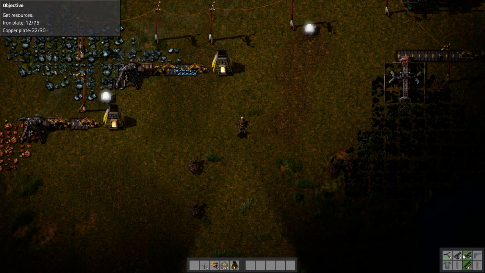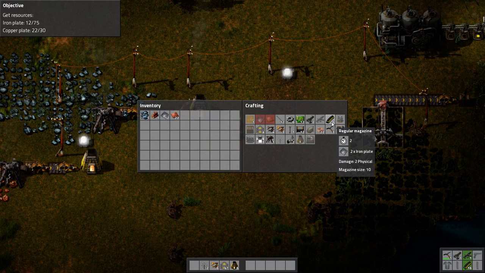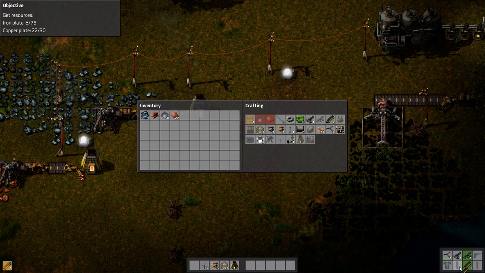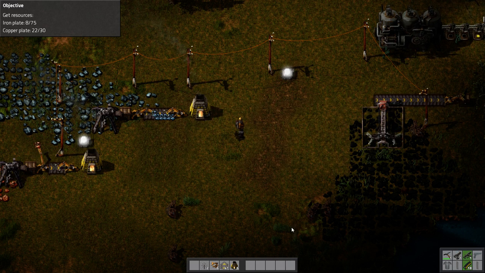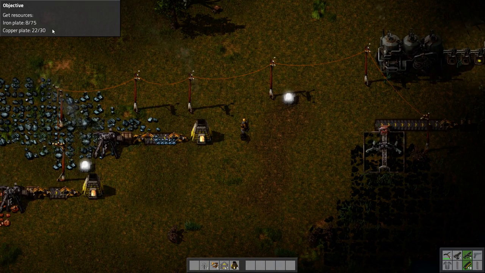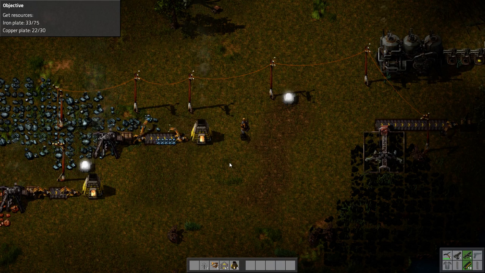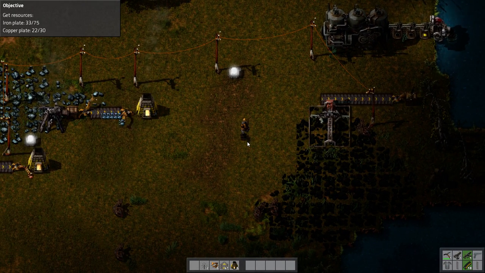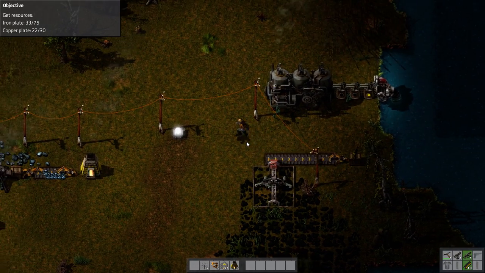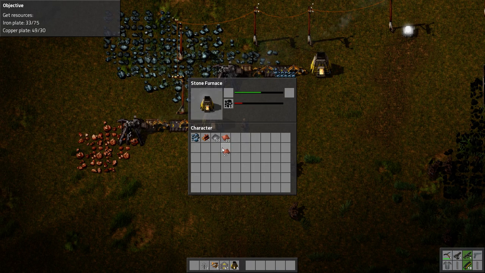So Q will switch back and forth the guns. How do I make more ammo? Just iron plates? Well, that's easy enough. Oh, I just wasted all my iron plates, so I'm gonna have to wait for these to cook again. Use copper plates too at some point.